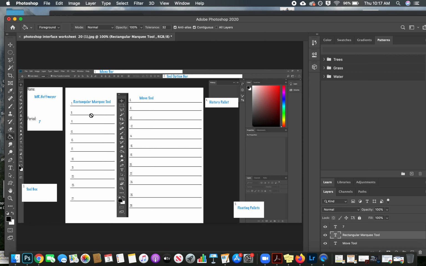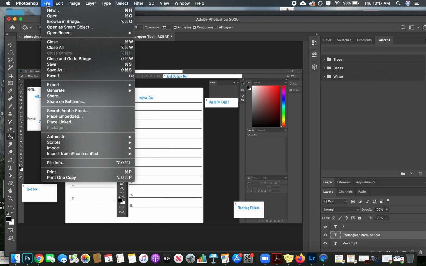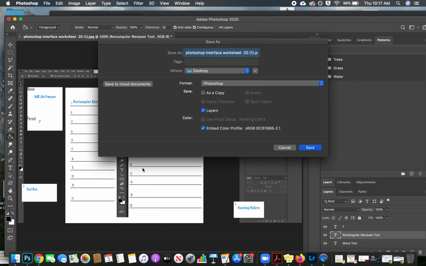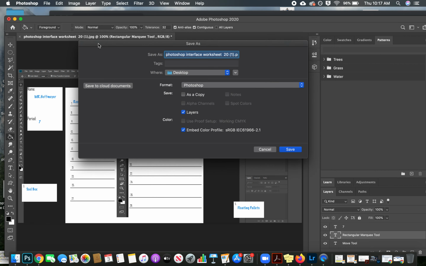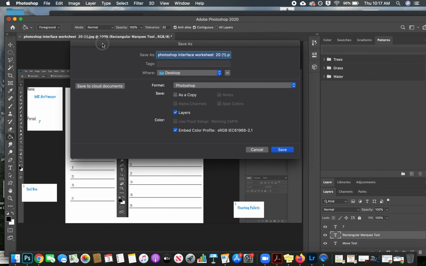And then once you have completed the entire worksheet, you have all these filled out, then we need to save it. So you're just going to go up to File, Save As, and then your screen is going to look slightly different. Over here on this left-hand side, you will have a whole bunch of different options for where to save it. If you are working on a school computer, save it to your H drive so that you can access it from any school computer.